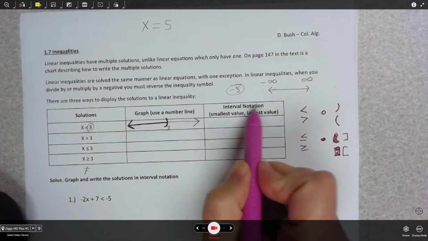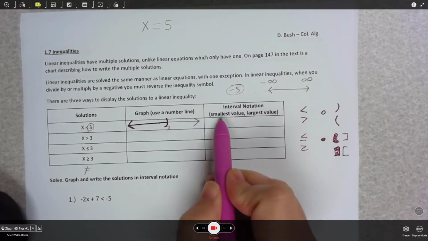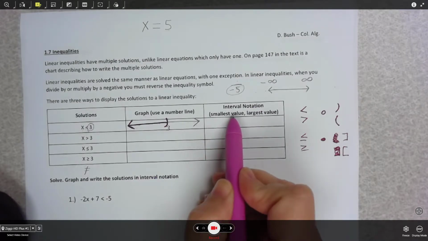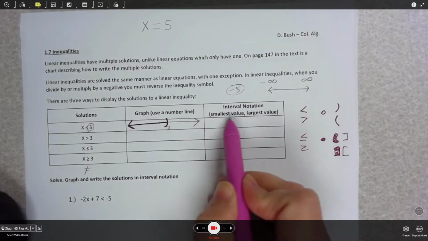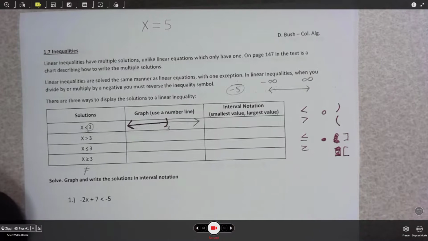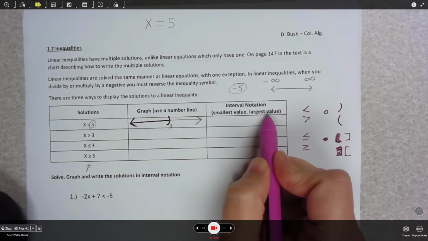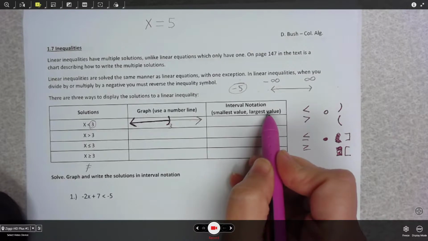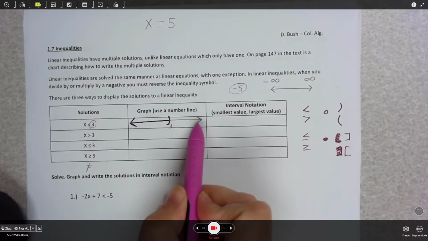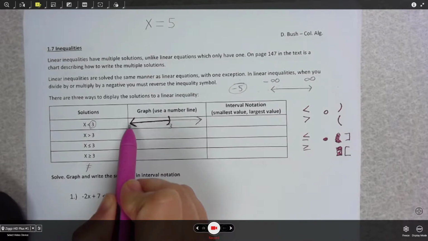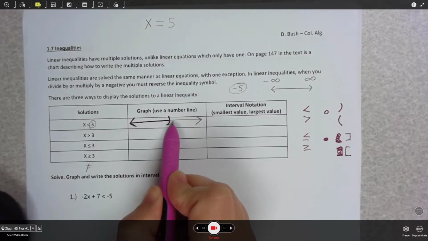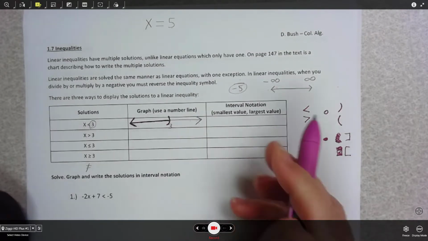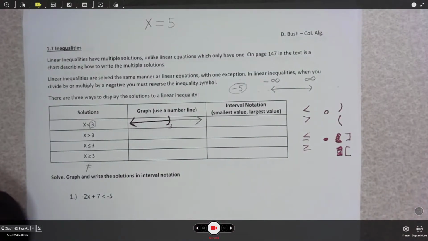All right, for interval notation, what this says is what is the smallest possible value x can be up to the largest possible value x can be, and then anything in between these two numbers is a part of the solution set. All right, it's always the smallest value first, comma, the largest value second. So if you look at your number line, whatever you have graphed starting on the left, follow your number line until you start seeing where you shaded, that should be the first thing. And then whatever you shaded furthest to the right, that should be the second number. So your interval notation and your number line should match up.